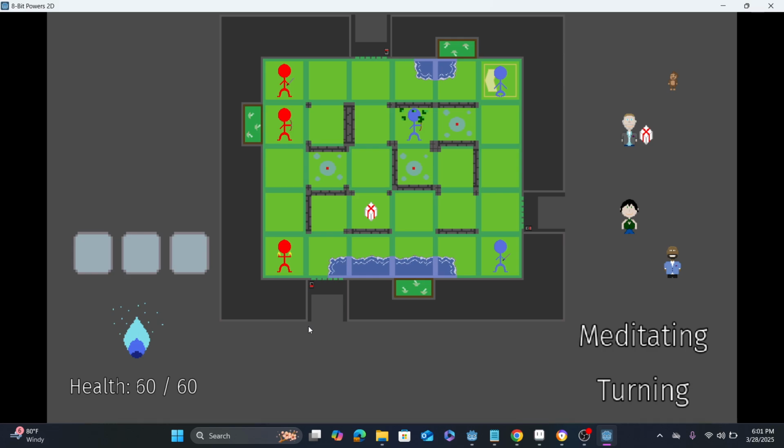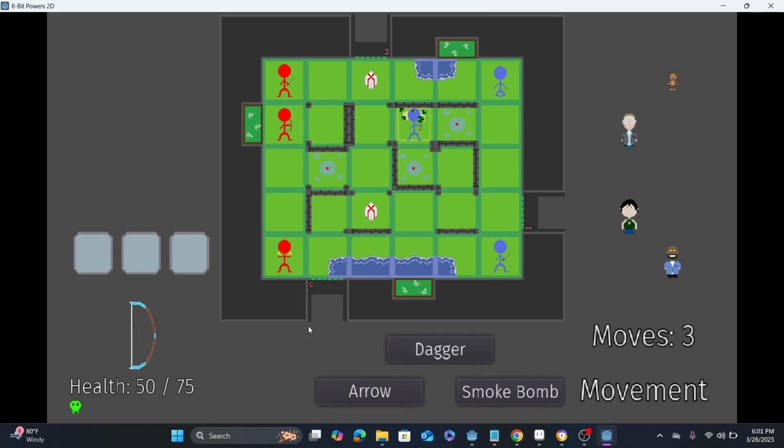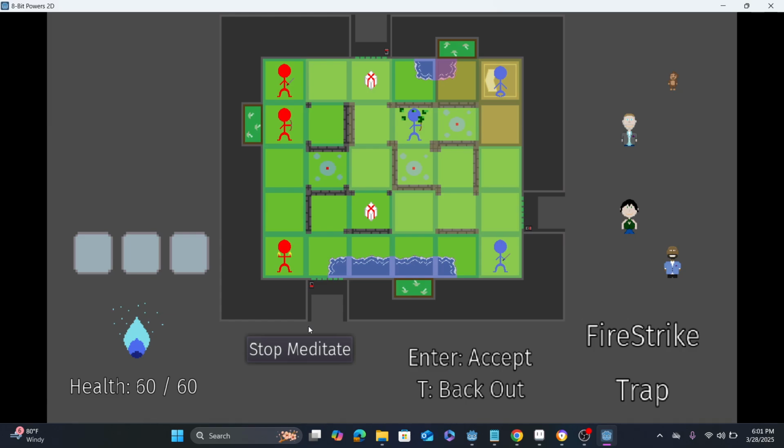He's just sitting down having a good time. We go through the rounds, yada yada yada, and now we're meditating for one turn. And after meditating for a turn, we still have to meditate again so we can get our special attack. And right here, if everyone's coming at you, you have the choice between stop meditating, and you get all of your attacks back and all your stuff like nothing happened, like it was just the start of your turn essentially, or you can just hit enter.